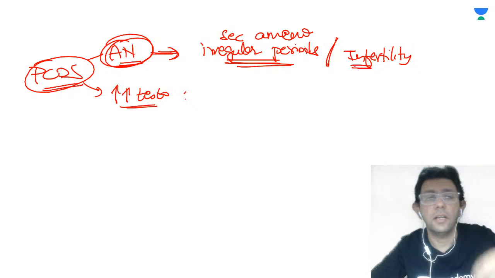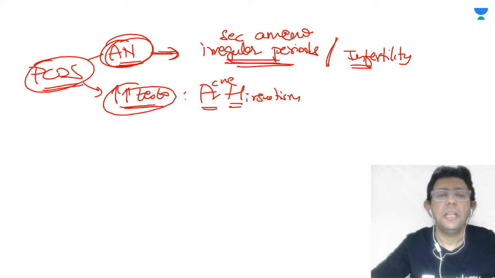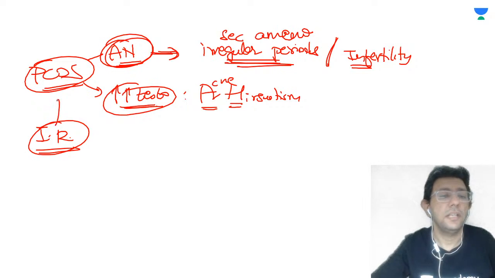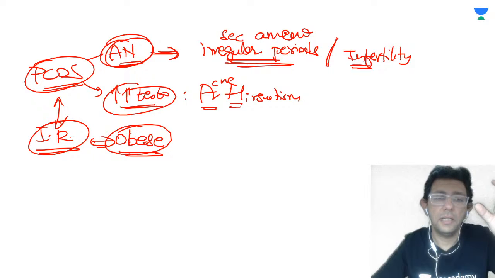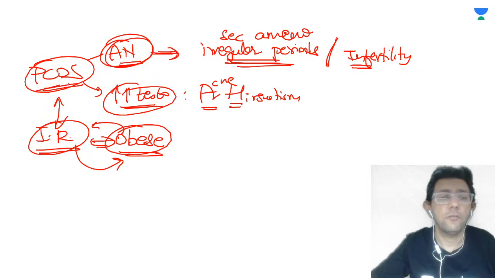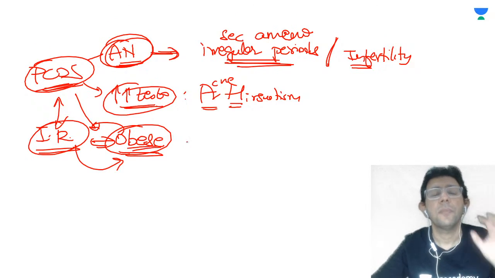But that's the management of infertility. An increase in testosterone will give rise to acne, oily skin, hirsutism. A and H are my short form for acne and hirsutism. And of course the main thing is there would be insulin resistance. Insulin resistance is also one of the reasons why the patient develops PCOS, and obesity plays a role here. It's a vicious cycle. Obesity leads to insulin resistance leads to more obesity. Majority of the patients of PCOS are obese. We have lean PCOS also, but still about 80% would be obese.